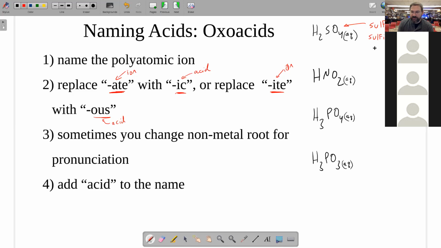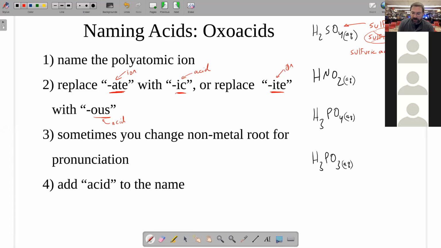The root for sulfur is actually just sulfur. So we don't call this sulfic acid. That's kind of awkward. Instead, it's sulfuric acid. H2SO4 is called sulfuric acid. It's sort of not exactly incorrect to call it sulfic acid, except that's not what it's called, and people don't say that. But if you were to say sulfic acid to a chemist, they might figure out you actually kind of mean sulfuric acid. So the root of sulfur is actually just sulfur.